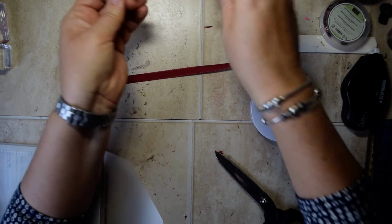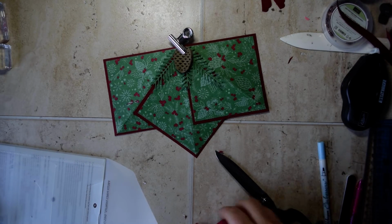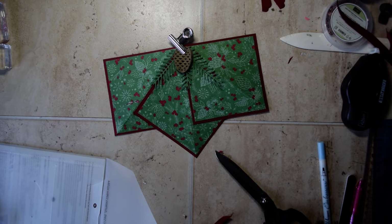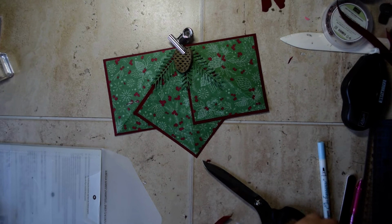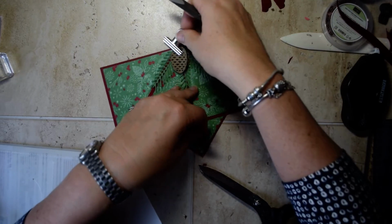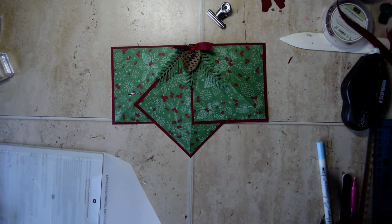Right, so there you go, there's our little embellishment. And what I've used to adhere that, because it's quite heavy, I actually use a glue dot, or two or three glue dots, or if you've got them, some people have some larger glue dots. Stampin' Up! don't do the larger ones, but they're quite useful, because what you can actually do is roll them up into a little ball with your tool. You'll see there. So you end up with a little round blob of glue, which you can pop onto the back of your pine cone, which is now stuck, and there we go. So there's our pine cone.